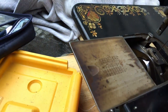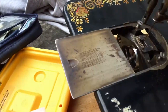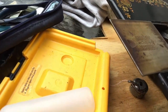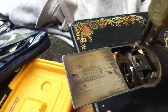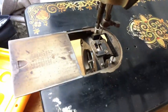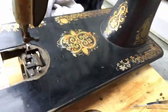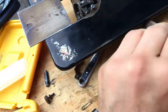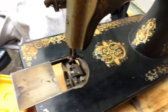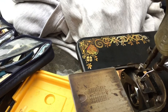You can see me going in here just looking for places where I can get some of that old lint out. You want this machine to be able to run the way it was designed to — and it was designed to be cleaned. People who owned the machines were told: clean your feed dogs of lint and oil the machine regularly. That's all you'll have to do. Once you've got a machine that's restored, you're not going to have a lot of maintenance.